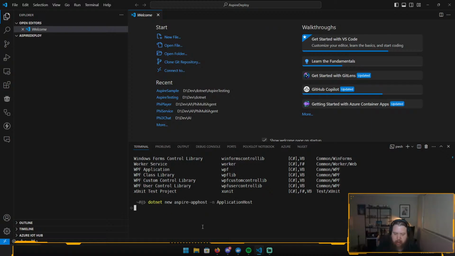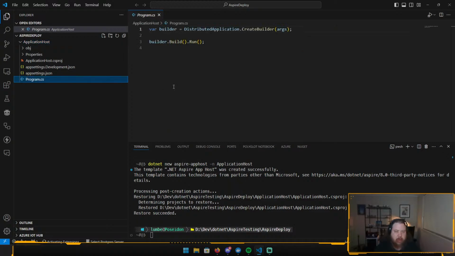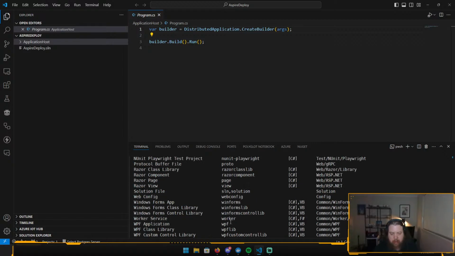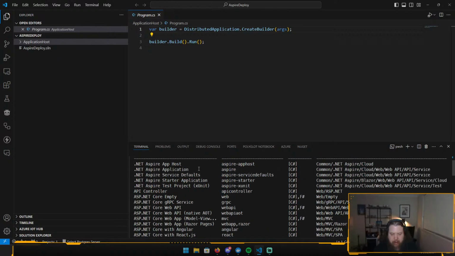Let's call it application host for that. Okay, cool. So that gets us our application host. Okay, so that's good. Then the next thing we want to do .NET new, and it's an Aspire. So we want just an Aspire app, I guess.